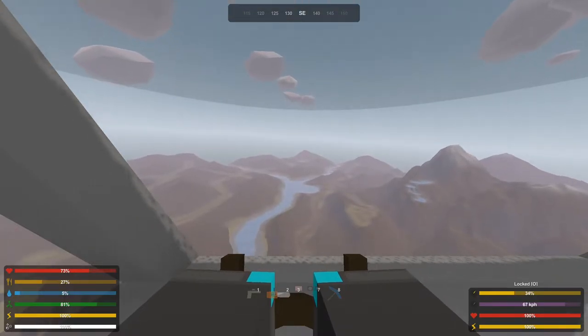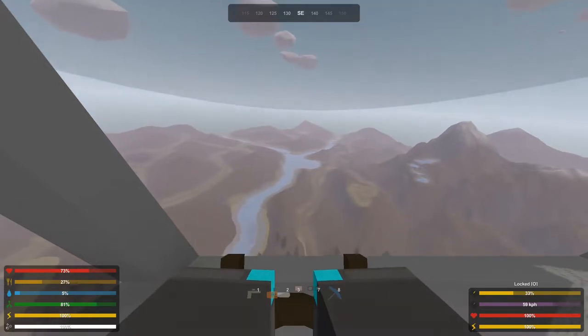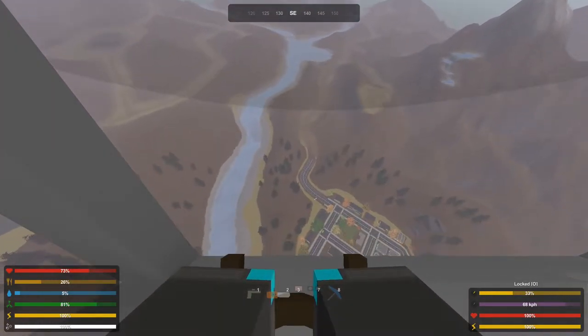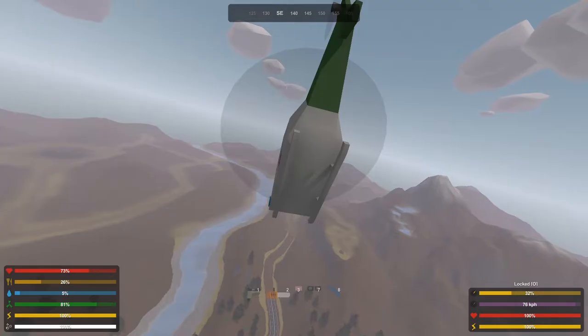I didn't see if it had already dropped its payload or not. That's annoying. It could have. There's also a probability that it has not. I'm going to keep going for it and see if I can find something. Wait, there it is! I can see it!